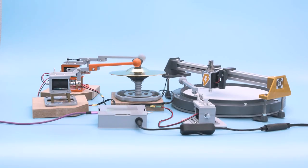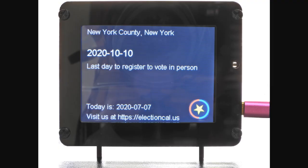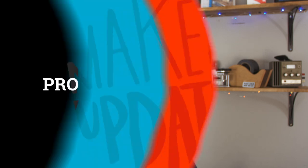This month on Maker Update: a 3D printed drummer, Adafruit at the newsstand, going live, a voting calendar, an eyeball shootout, and a panic button for all your Zoom calls. Hello and welcome back to the Adafruit edition of Maker Update for September 2020. I'm Tyler Weingartner and between the fires and the hurricanes and the protests and the pandemic, I'm so grateful you've taken time out of this chaotic year to check out another episode. We've got an awesome show lined up for you, so let's kick it off with the project of the month.